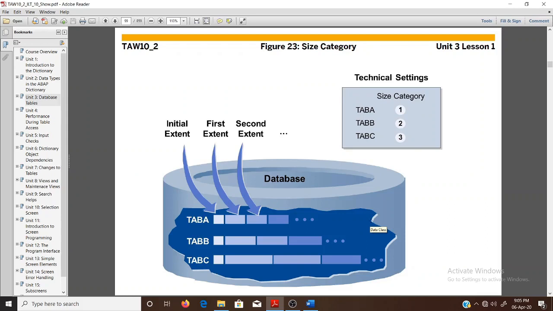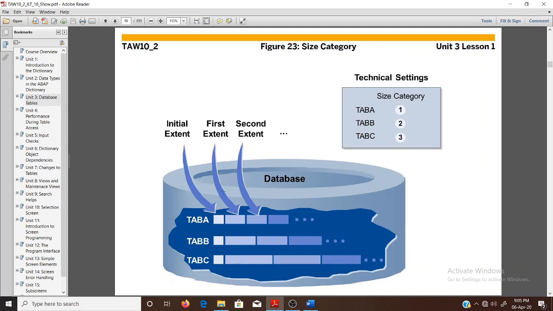Similarly, you can see here the size category for table A is 1, table B is 2, for table C is 3. Now you can see in table A, we have divided into a number of extents. That means you can increase this extent by specifying the size category. For table A, this is showing the initial extent, which is a system defined extent.